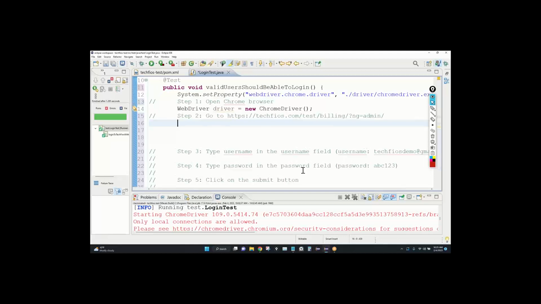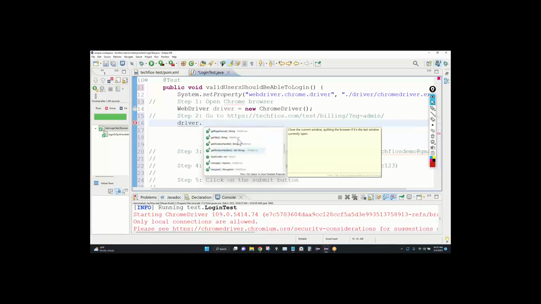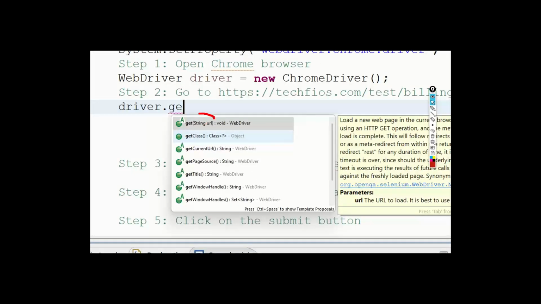Now, here's what we're going to do. We're going to take this. Our step 2 is asking us, go to this website. Driver is going to get us there. So you take this word called driver, put a dot, and look at all these things it can do. But you really don't need to do much. There is one thing called get. With this get command, and you putting in this URL inside the method as a string, this will get you that website.